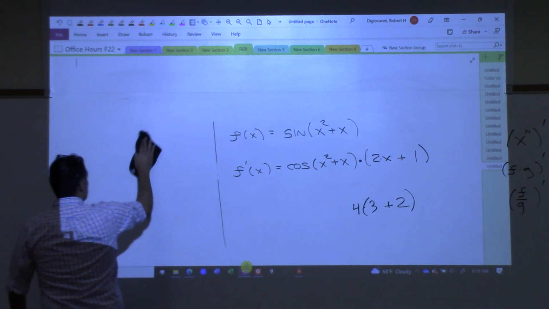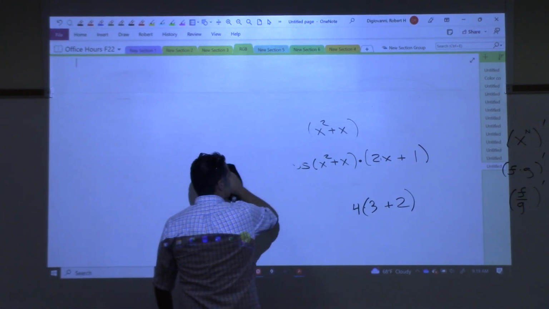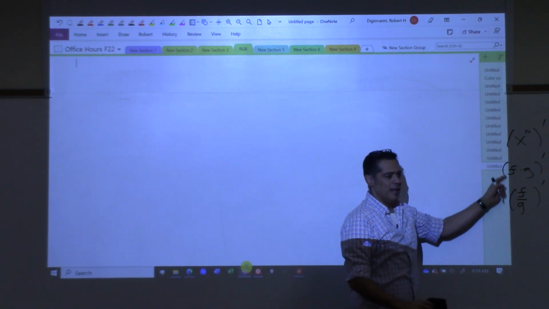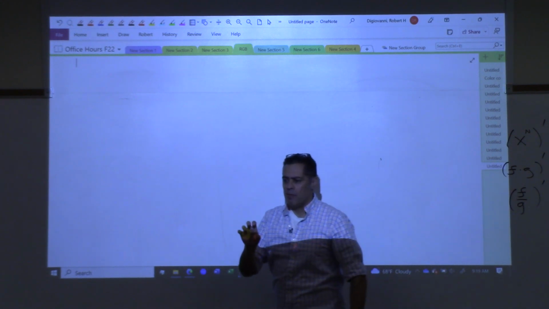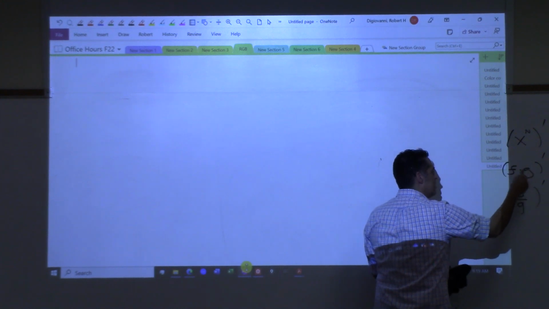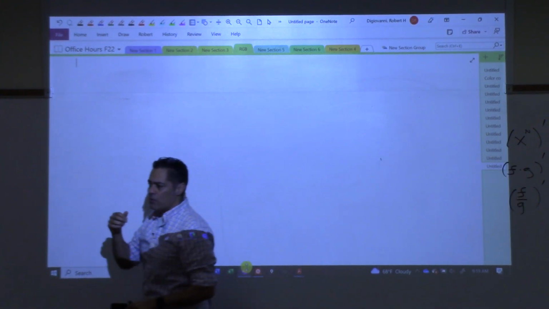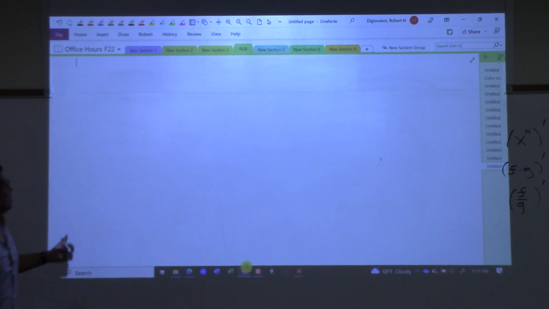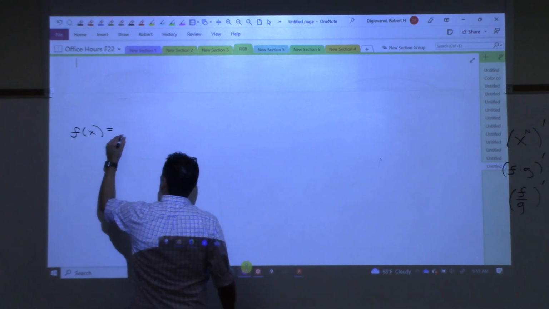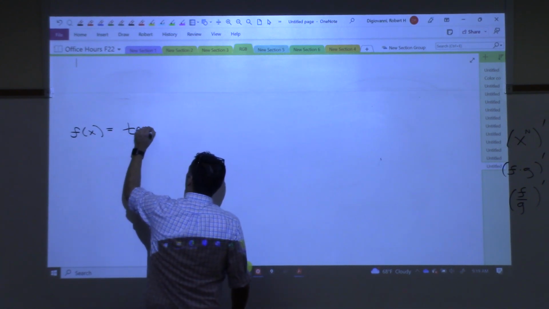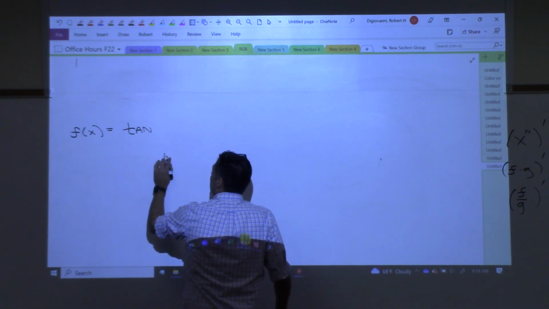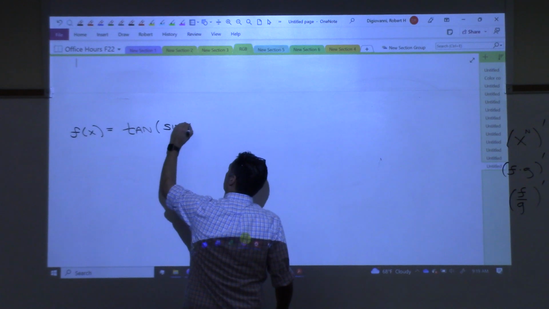Again, I haven't formally given you the rule, because the rule I give you, even after I give you the rule, it's not going to help you the way this one did. These were like a formula, right? Derivative first one times second plus derivative that one times. That was a very formal rule. The chain rule is more of a conceptual rule. So try this. What if we have f of x equals, let's switch it up. Let's go to tangent, and I'm only using trig functions because they're the easiest to see the composition happening. Tangent of sine x.